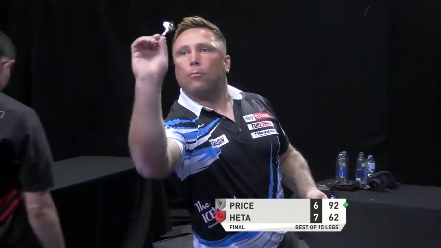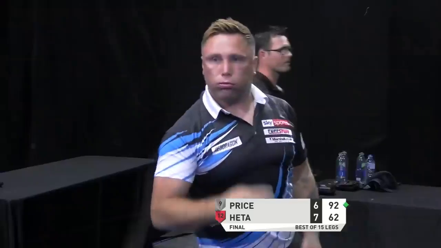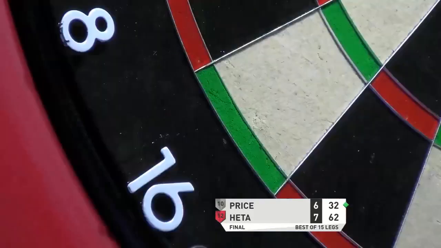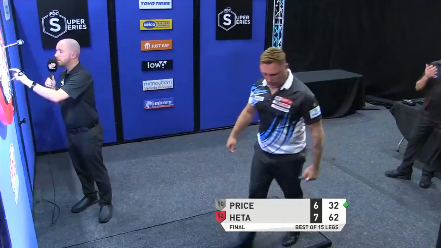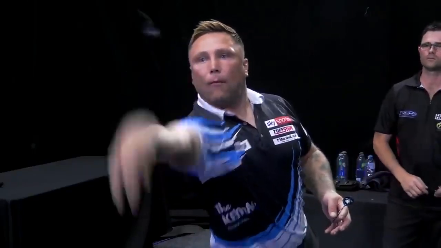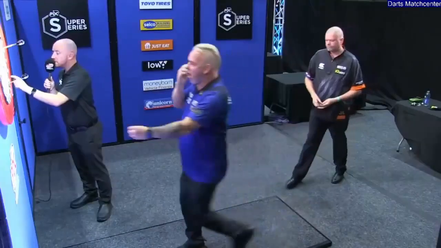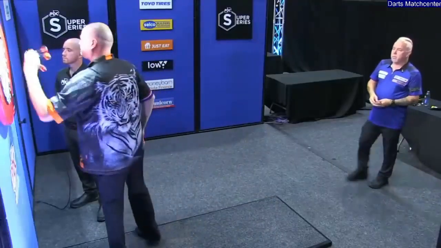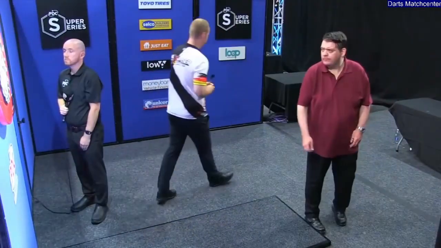Price sent. Surely he'll go for the treble 20. He does, he finds it. 2 darts. A double 16, a double that's been so good to Damon Heta in this match. But it's Gerwyn Price who pins it to take us all the way to a last. Leaves a tidy ton. Barneveld wants 96. 60 perfect. So double 18 is found. Really nice from Raymond van Barneveld with a 14 darter there to hold it.